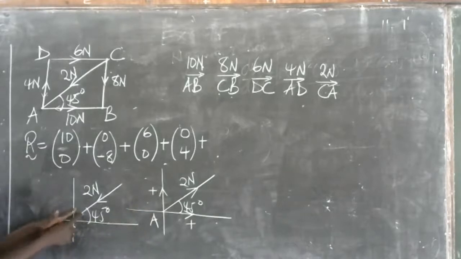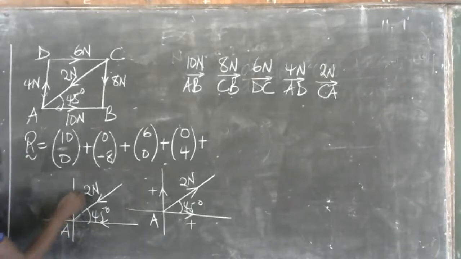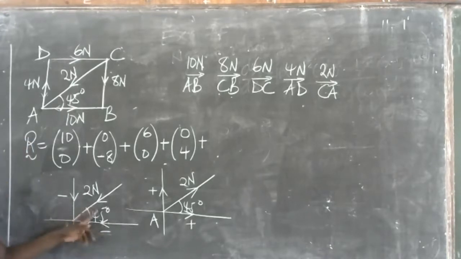Now, when you look at this case here, the force is moving towards the point A, and so should the components. The horizontal component towards A, and the vertical component towards A. So here, X is facing the origin, all negative direction. The horizontal component is negative, and the vertical component is also negative. Horizontal component is adjacent to 45, and therefore goes with the cos. Vertical component is -2 sine 45 degrees, because it is opposite to 45 degrees.